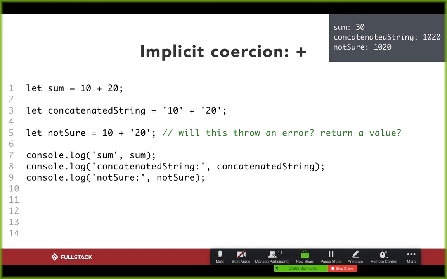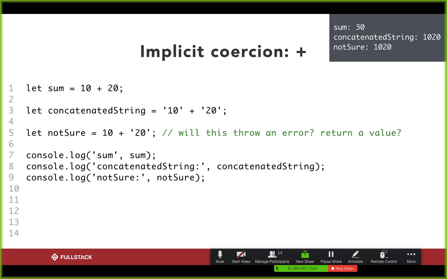And basically, whenever you're trying to add a number to a string, what JavaScript will do first is it will say, oh, okay, you're trying to add a number to a string. Step 1 is let me convert both things to a string first. And then step 2 is let me add them together. So on line 5, when we do that 10 plus the string 2, 0, what JavaScript does is okay, let me convert both sides of it to a string. So it actually does a coercion of changing that 10 to the string with the characters 1, 0, and then it adds it together, which is why we see this string 1, 0, 2, 0.